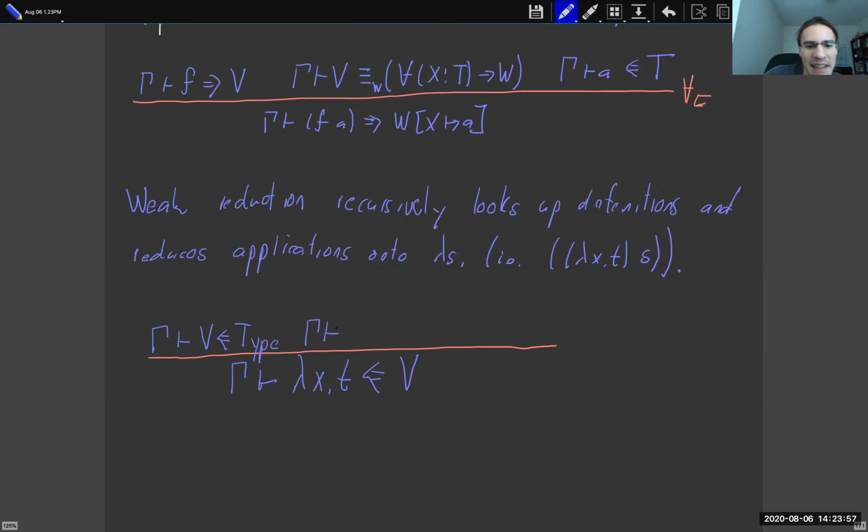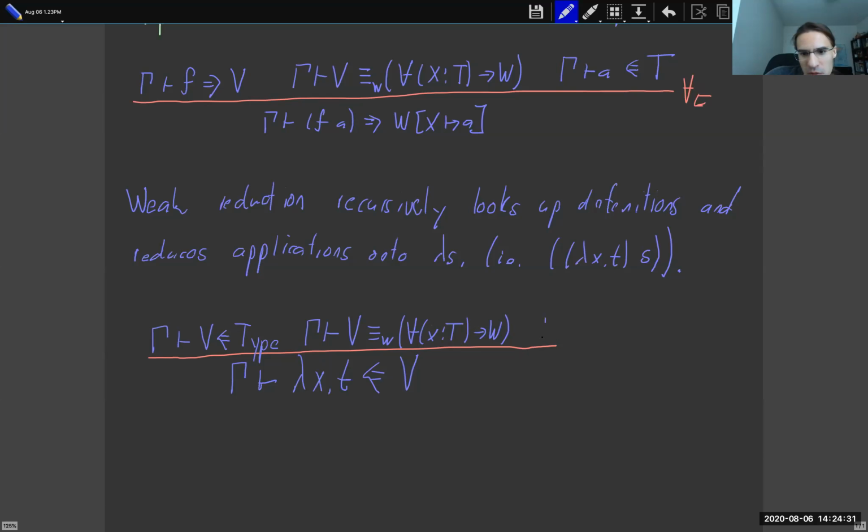Yes. And then if it's a proper type, what can we do with it? We'd like to bring it to the form of a for all statement. Yeah, so then I guess we can do what we did above, set equivalent to a weak reduction of for all X T to W. And now that we've performed the weak reduction, what do we do?